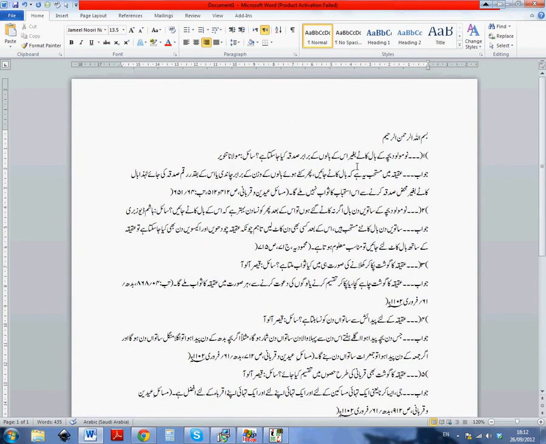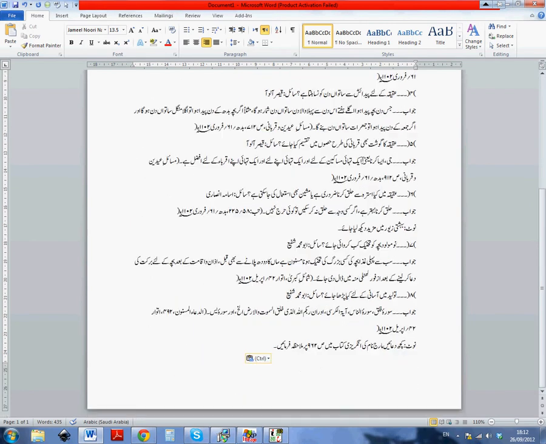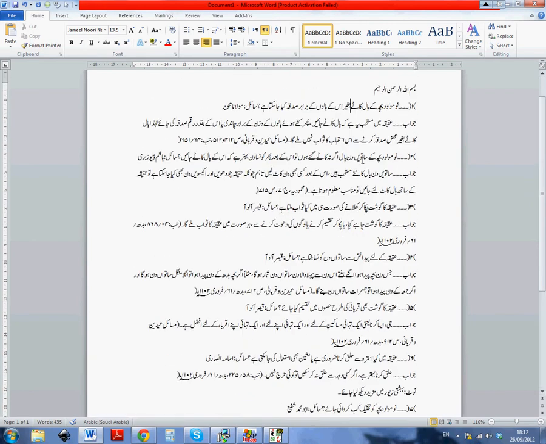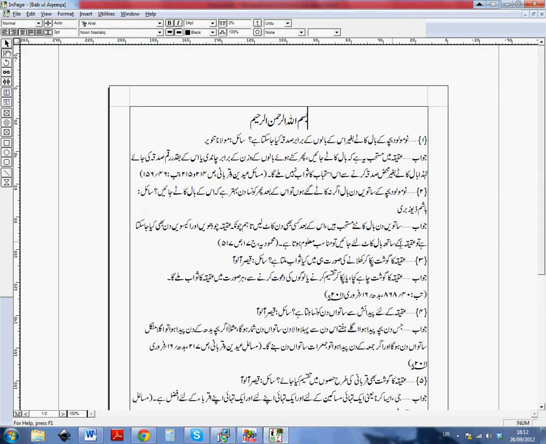Now what you will notice straight away is it's lost a lot of formatting, and that's why I've kept this one. This is what it's supposed to look like, or what it originally looked like. Ignore the margin lines, this is just the way InPage presents things. But for example, this Bismillah is bigger and it's centered. This writing is smaller. You can see how the numbering was originally done.